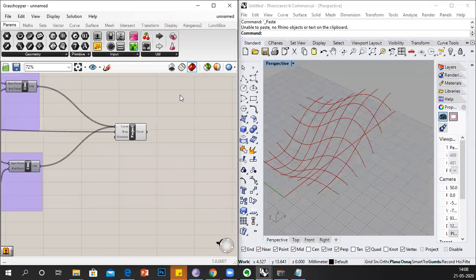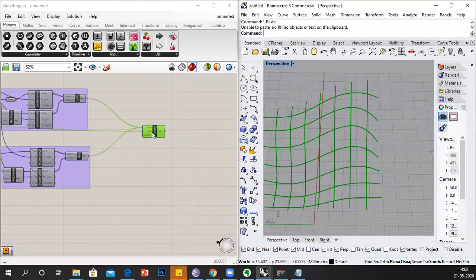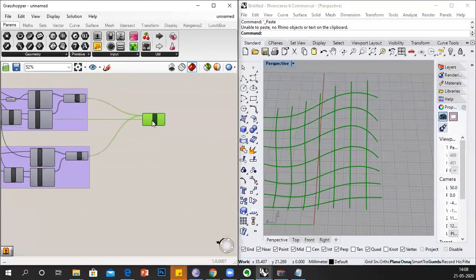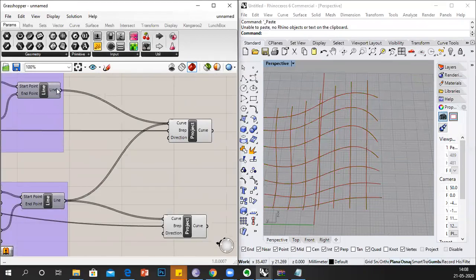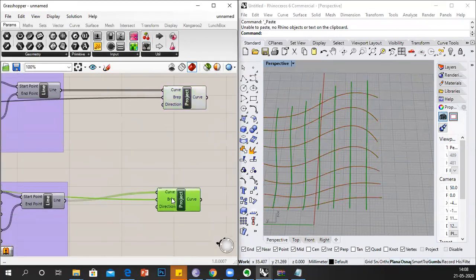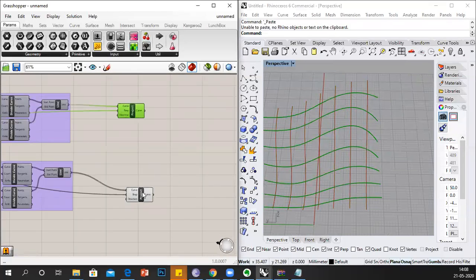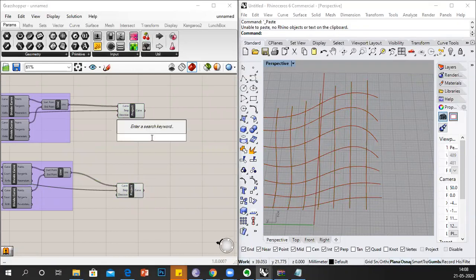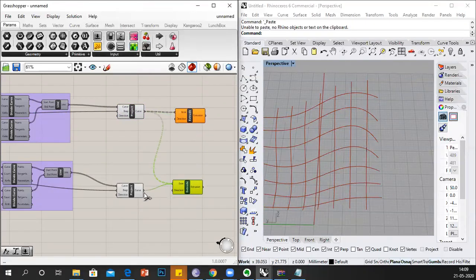Now what we need to do is extrude, but remember that if I select it, it's going to select everything. So instead we are going to copy paste this and connect these separately. The one on the x axis is in one project, and the one on the y axis is in another project. So we can handle it much more easily. So now we need to give it a height. So I'm going to give an extrude. I'm just going to plug this separately. Control C, Control V. I'm going to plug this separately.